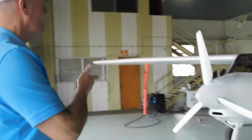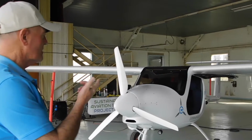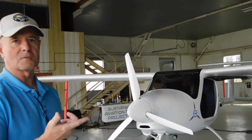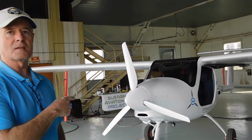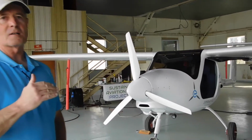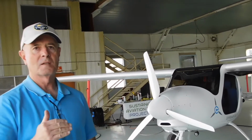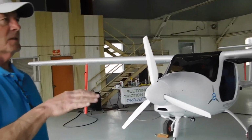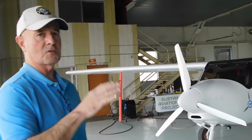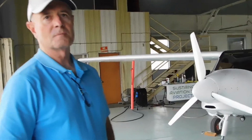And so what we can do with these is fly for $3 an hour on electricity. They use about 16 kilowatt hours times about a 20 cent a kilowatt hour rate, a typical commercial rate, so it costs about $3 an hour to fly one of these. Just on the fuel cost alone, we can reduce that cost by over 90%. And that's huge. That was what this project was designed to do, as well as showcase the feasibility and viability of electric propulsion in aircraft. So we have a lot of benefits: lower cost, lower energy use, zero emissions.